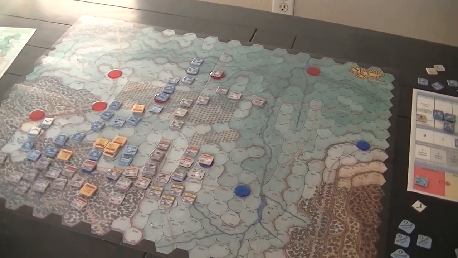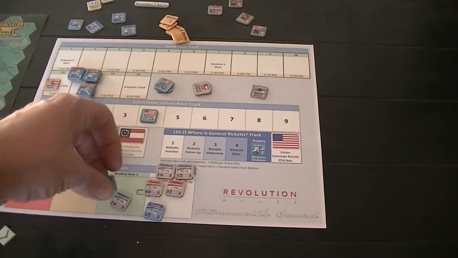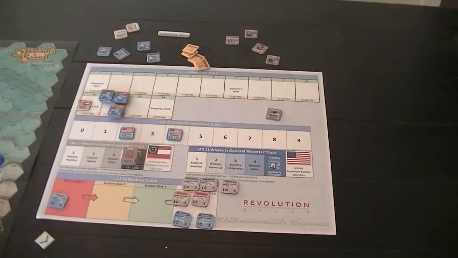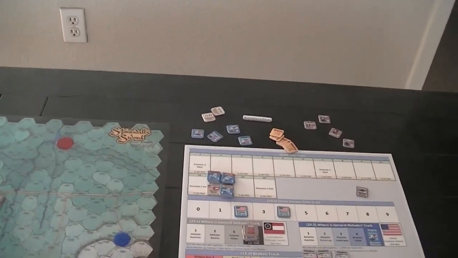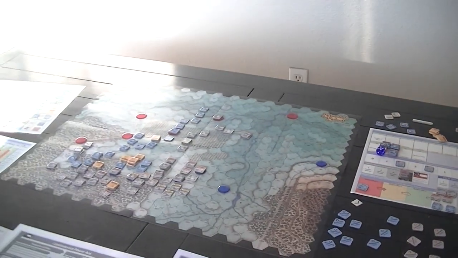And now we're in the end of turn phase where we shift all this down and recover these, etc. There's a gun gone now. That's permanent. And that just gets us, as we're closing in on the end of the game.